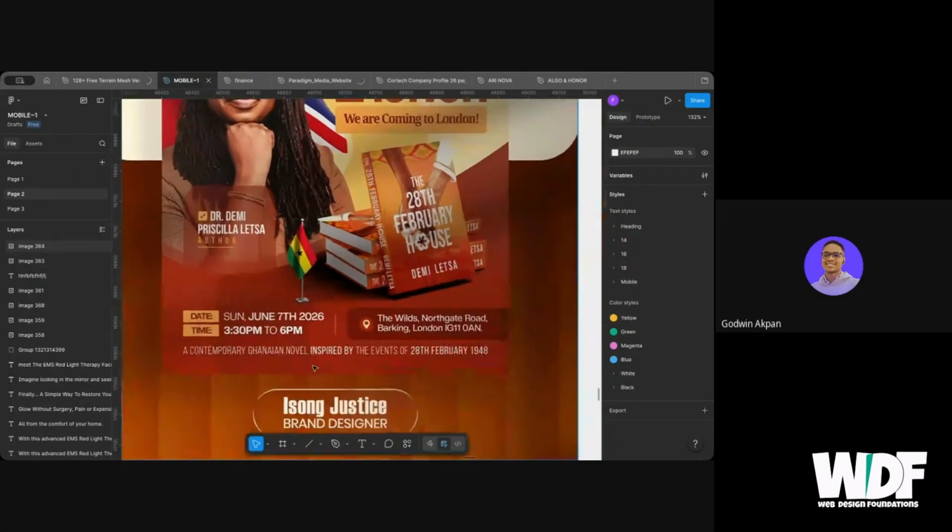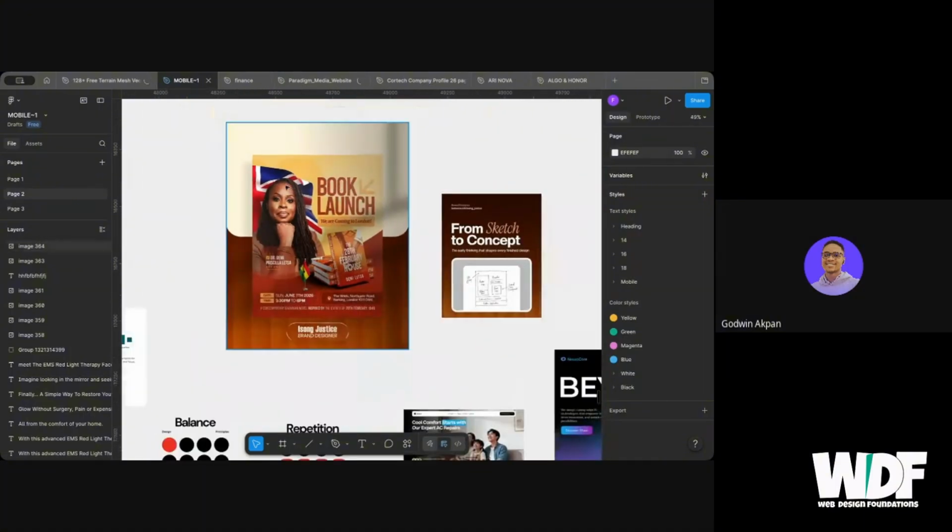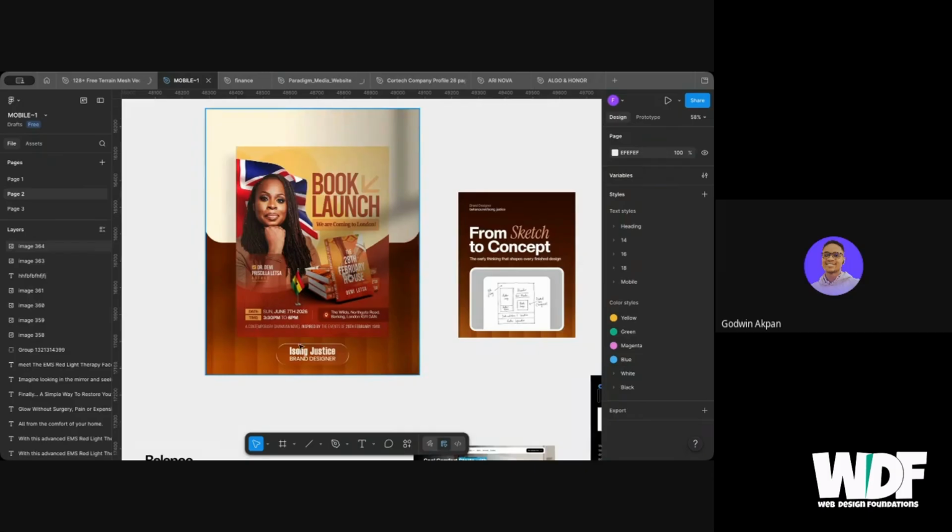We can't even read that one well because it's not as important as you knowing that this is a book launch. When you know that this is a book launch, you now have the interest to know who is launching the book, which is why this woman's face is big also, and her name is big. Then you want to know the name of the book. Can you see the joining now? You want to see the name of the book they are launching. Then if that has your interest, you come down to know the date and time. Because if they can't get your attention here, this one does not matter.